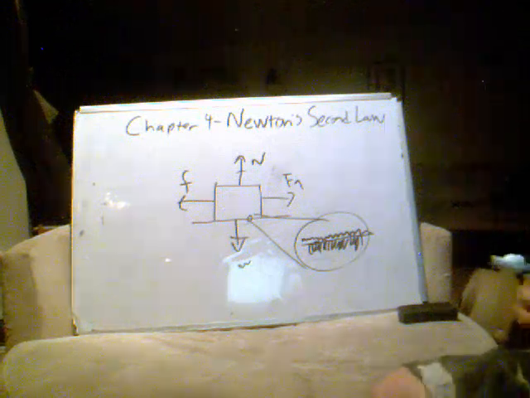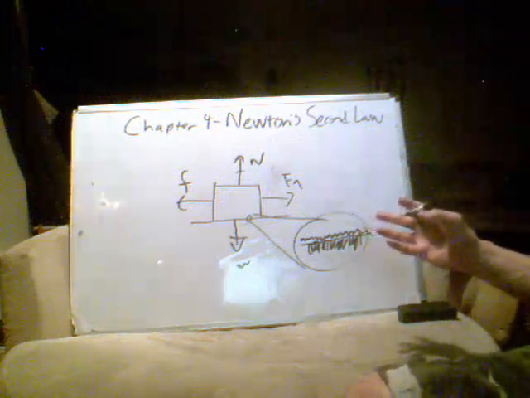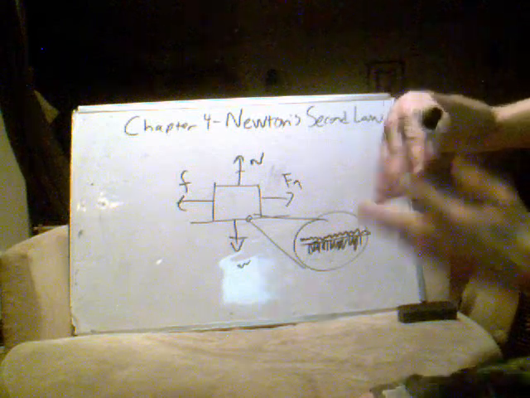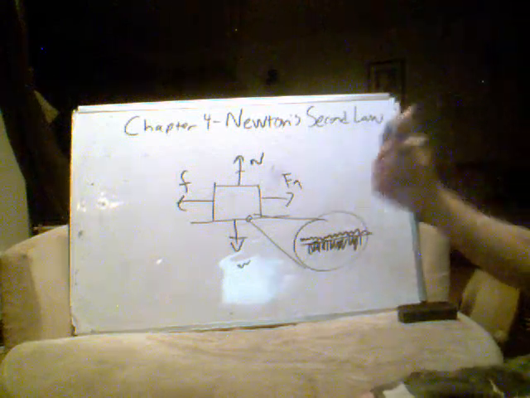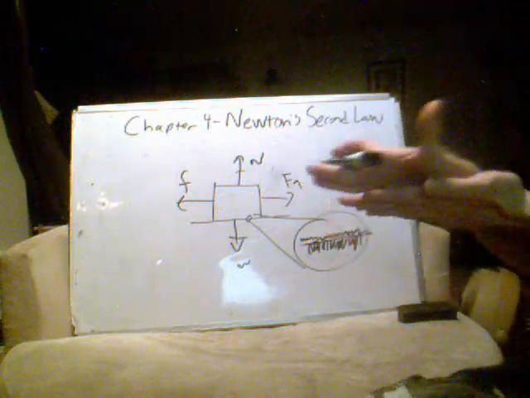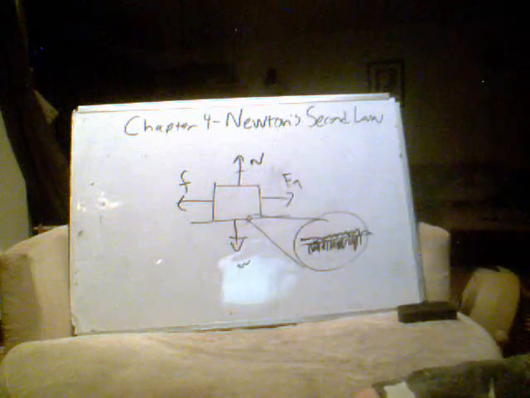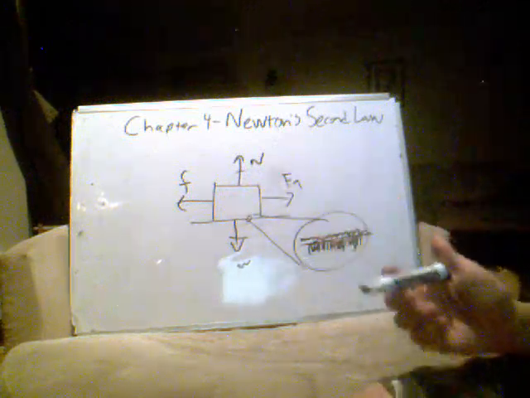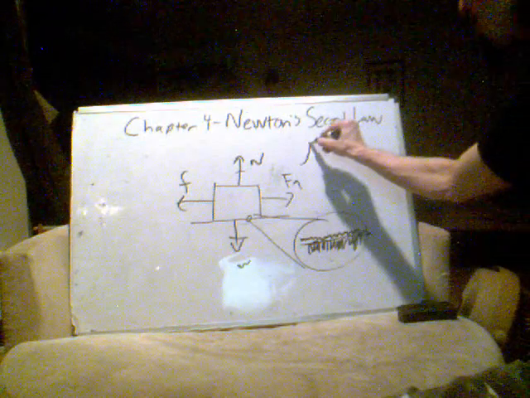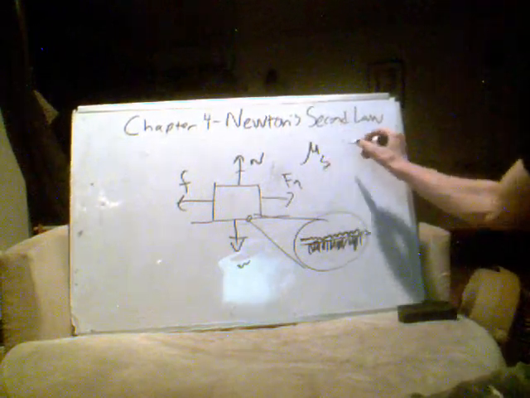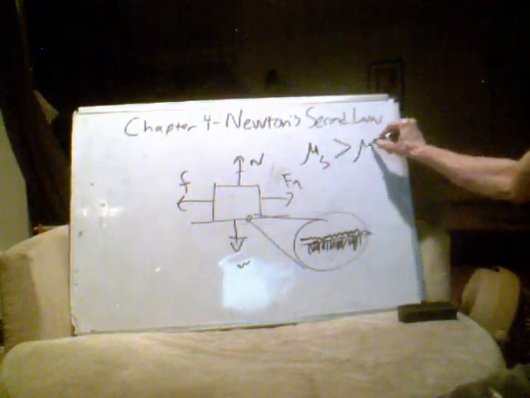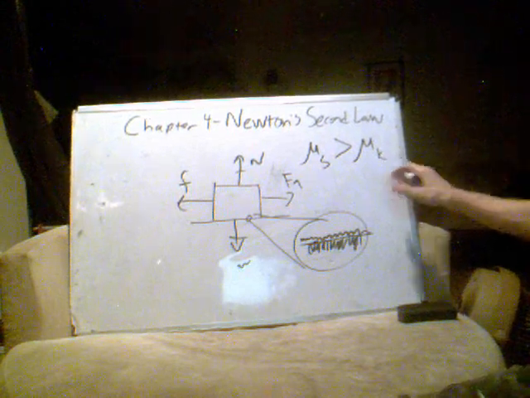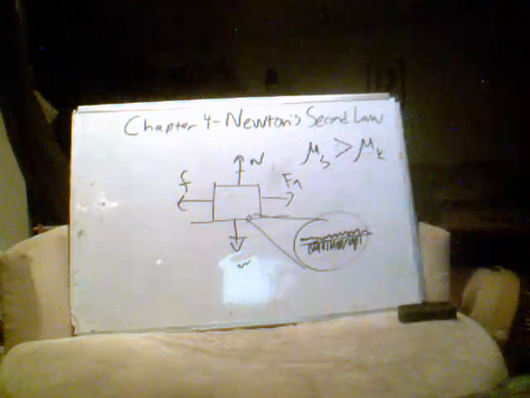This is the difference between what we call static friction, when things are stuck together, and sliding friction or kinetic friction, when two surfaces are already moving past each other. Which one is greater? Well, obviously our static friction, or our mu sub s, is greater than our kinetic friction or sliding friction, whatever you want to call it.